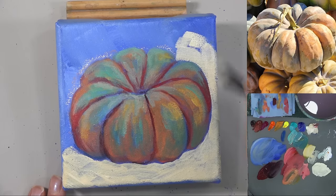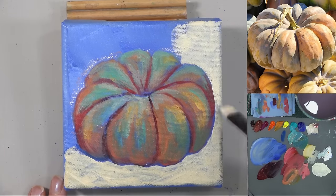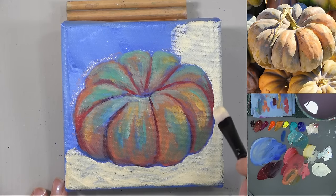This is where you can kind of clean up any edges if you didn't like what you did somewhere on your pumpkin or got outside your lines or whatever. You can edit the shape of it.